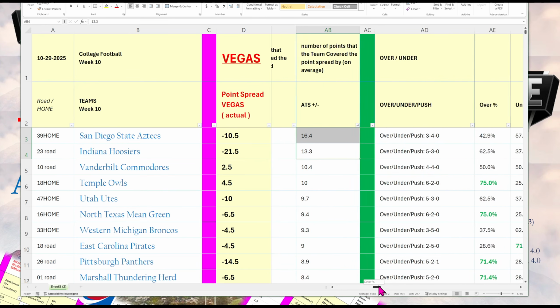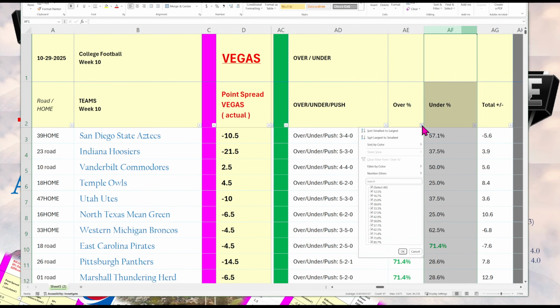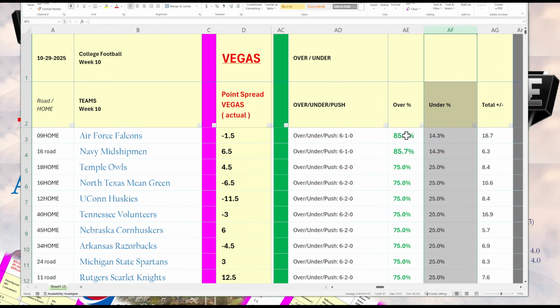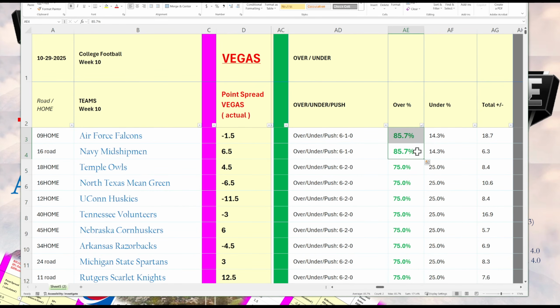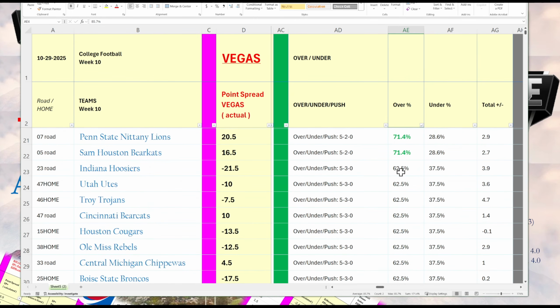Now, scrolling to the right here, I have the over and under trends. Here, both over and under are valuable. So over, largest to smallest, we see that Air Force and Navy have gone over 85% of the time. And I highlight all the teams that have gone over 70% or higher.